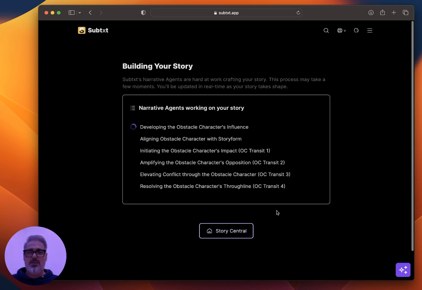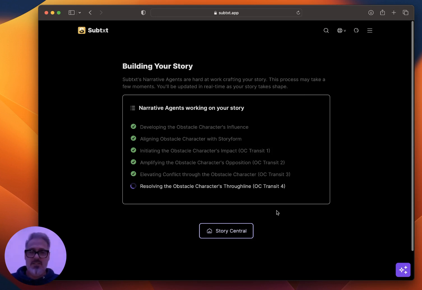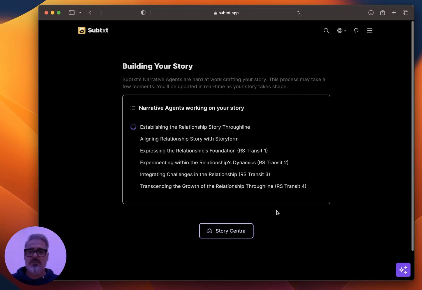And then they actually become closer by the end of the narrative. At least that's how I run it. They don't necessarily have to grow closer. They could actually grow apart if I wanted to do that. But for right now, we're just going to go with what is actually in here. So I could just show you all the steps that take you from just that one single line to a big, meaningful story. And we're going to be done with the obstacle character through line here.